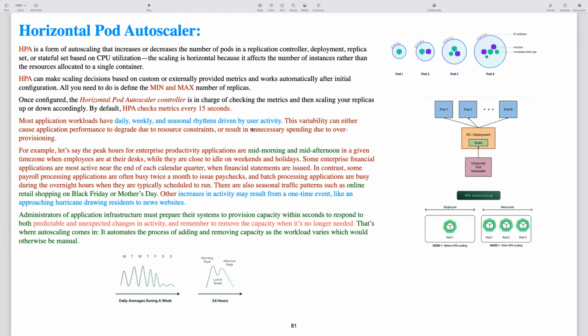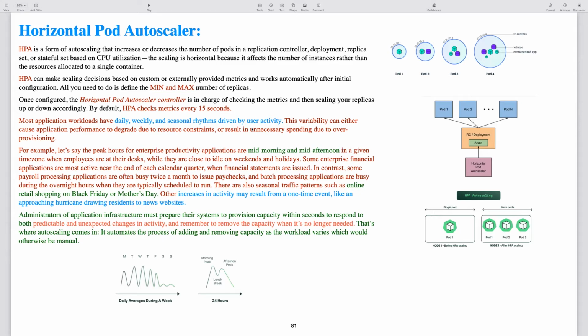During those seasons, there's going to be a lot of traffic on your application. So you, as the admin or the developer, have to make sure that you come in before this day so that you can horizontally autoscale your application to meet the demands on those special days.